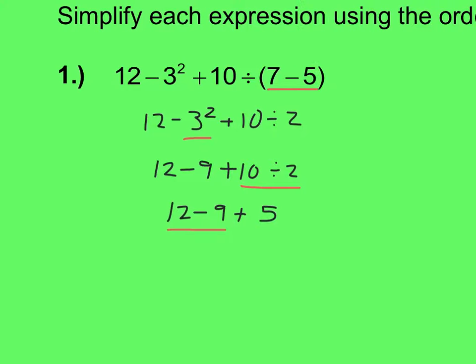And we replace that with 12 minus 9 is 3, plus 5, and now we got it down to one problem. That's the only step left to do, and we get the answer is 8. So we did all this work to find out that this whole mess equals 8. I'll probably do the next couple a little faster.